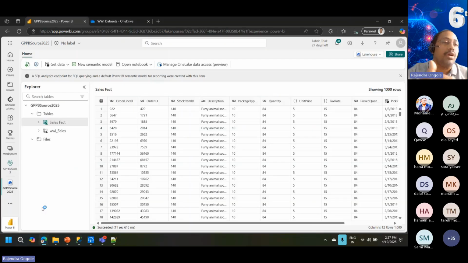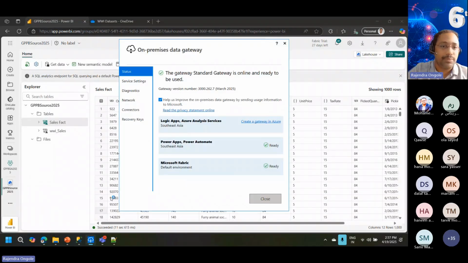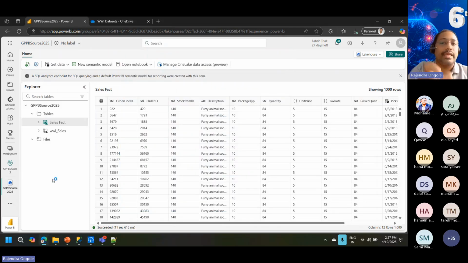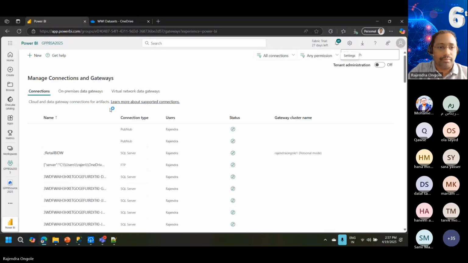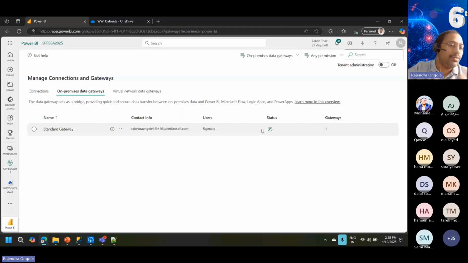What are the things that we have to turn on to extract the data from on-premises to the cloud-based lakehouse? First, we need to have a proper gateway connection. It has to be linked up and it should be online. If you're observing, my data gateway is online. Even to cross-verify whether your gateway is online or not, just connect here, manage gateways. Make sure that it is online whenever you are connecting from an on-premises source system to the cloud-based lakehouse environment.